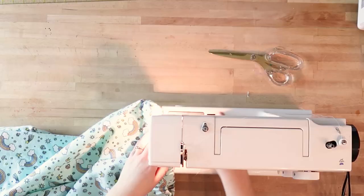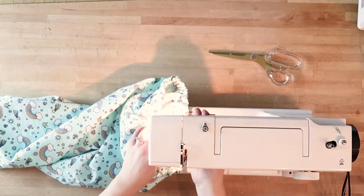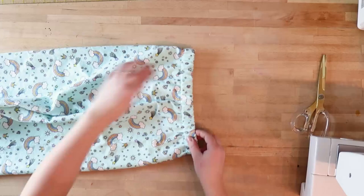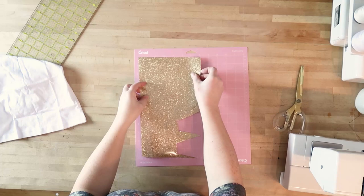Pull the elastic into the casing by pulling on the waistband of the pants, and then sew that hole that you left shut with a regular medium length stitch on your sewing machine. And no joke, that is it — that is how you sew these pajama pants. They are so easy and cute, a great beginner's project, and I really love this free pattern.